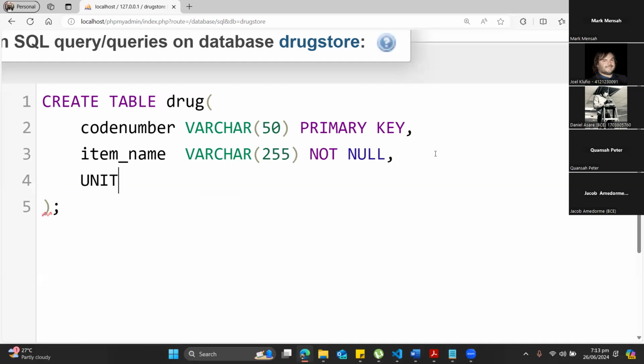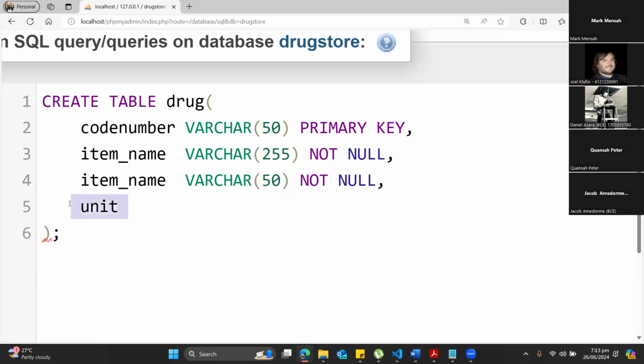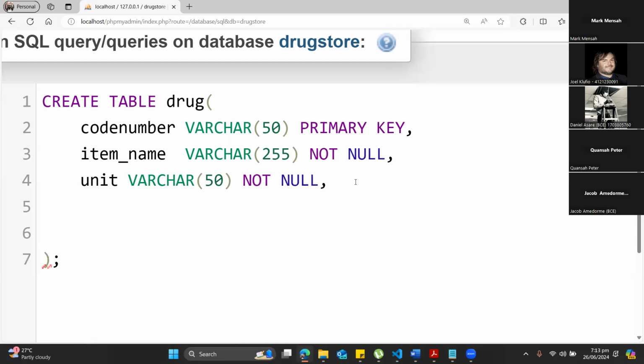So here we have unit. There's also going to be a varchar. And then I have the NHIS underscore price, and that is going to be a decimal.